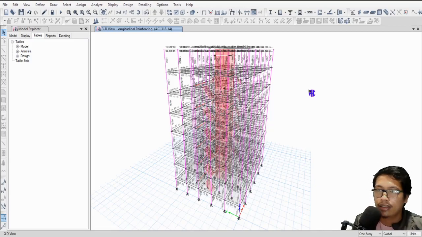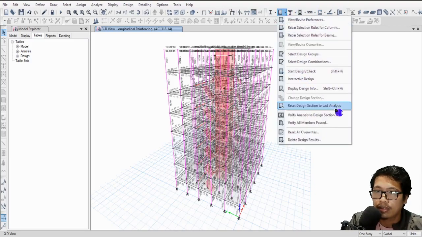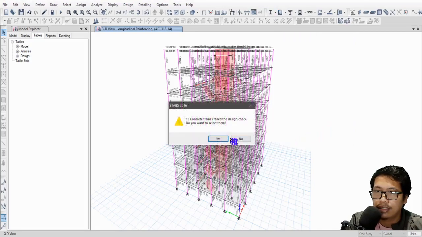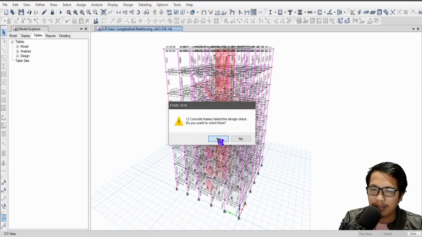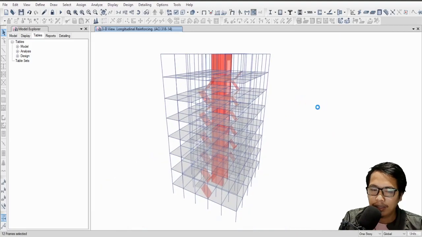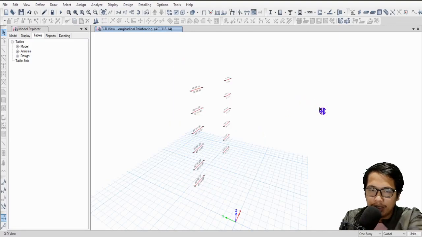Then after that, we can verify all members passed. So there are 12 concrete frames failed the design check. Do you want to select them? Just click yes, then Control Shift J.